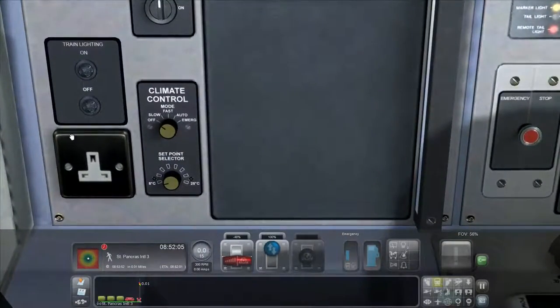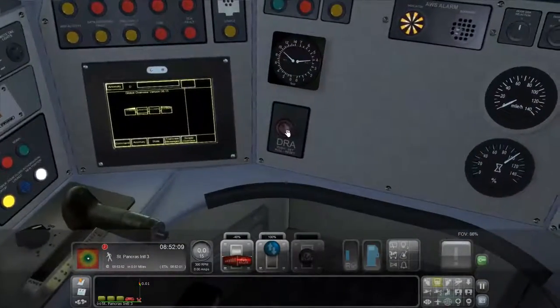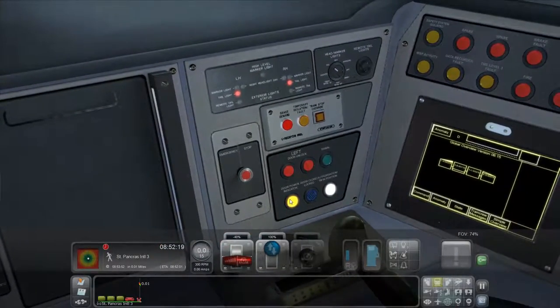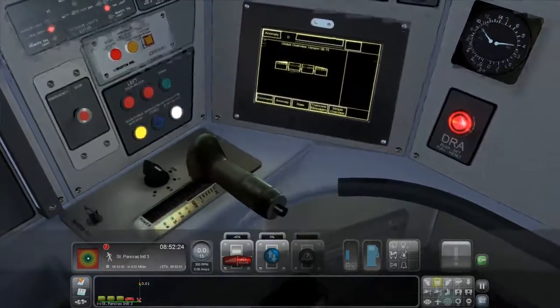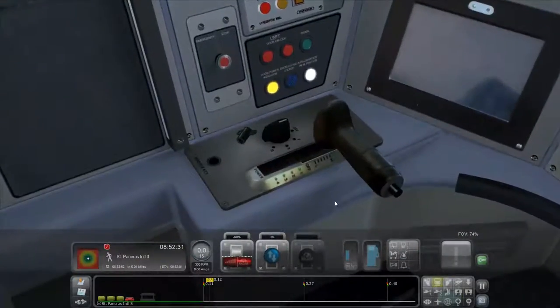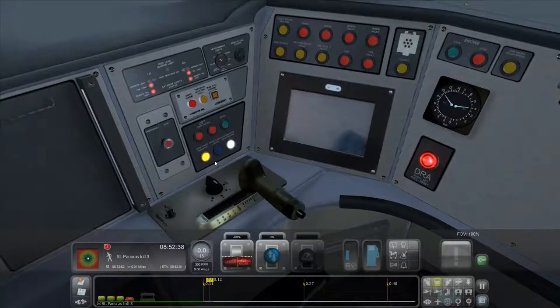And let's put us. Doors, this cab closed off, DRA on, tail lights, and the ones at the other cab off, and I think neutral this, and yeah, I think we've got everything.